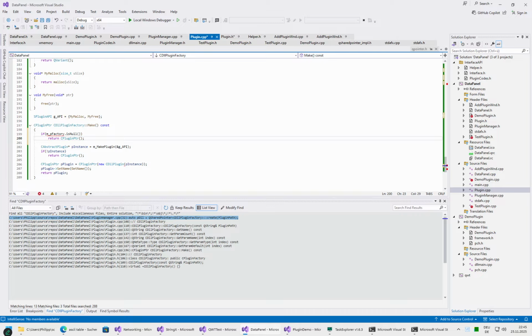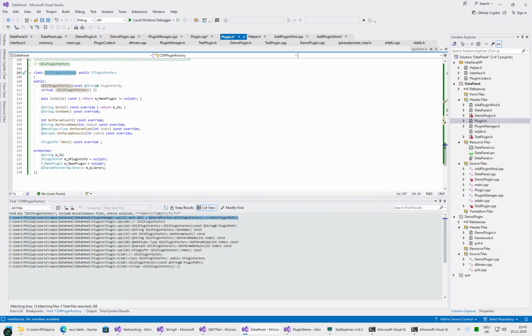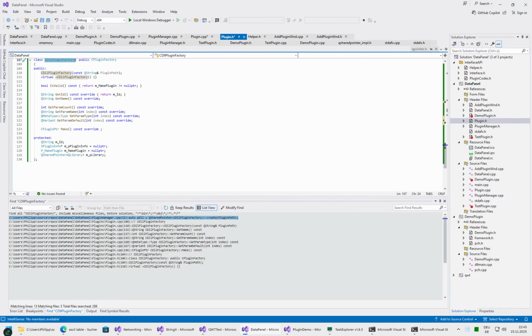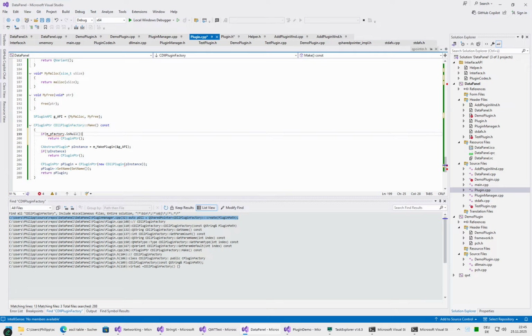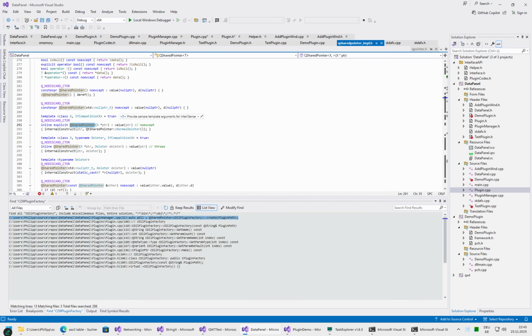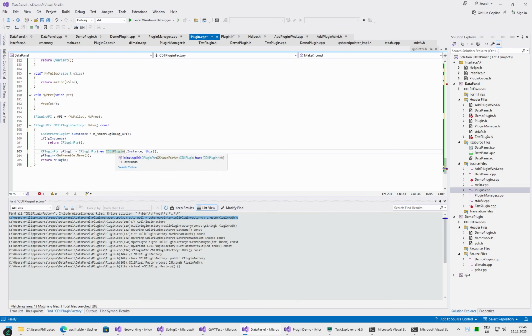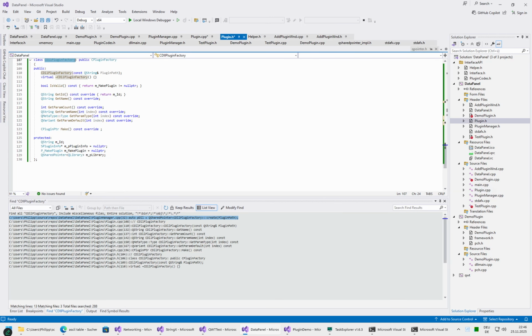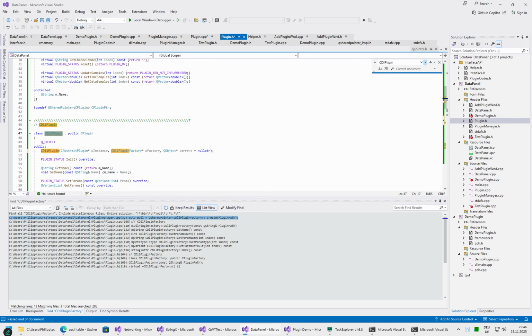Why is that complaining? The plugin factory. Alright, because we did not define it here. We only defined it on the plugin, so here we ignore it. But there where we use it, here we just add this. The CDLL plugin should take plugin factory.